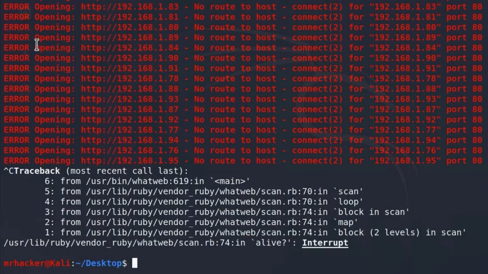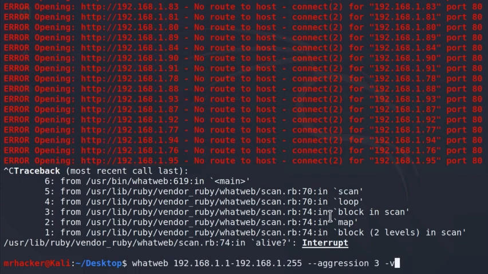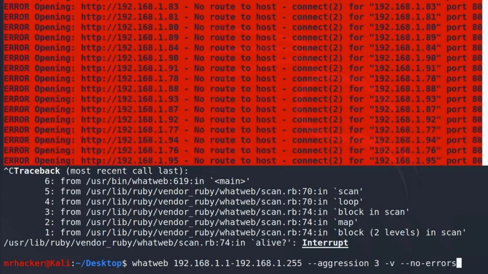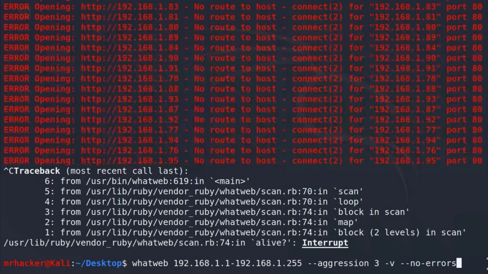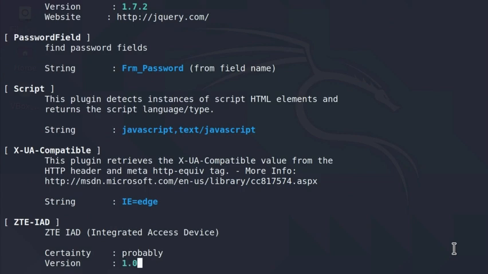Now, if you don't want this outputted, this red text, you can use the same command and at the end add --no-errors. What this no errors option does is it simply just doesn't print these offline IP addresses. Let's test it out. If I run the same command, just with no errors, you will see we are not going to get any red text anymore. It will only scan these 2 live IP addresses, which is my home router and the laptop, and that is basically it. That is everything that it will output.